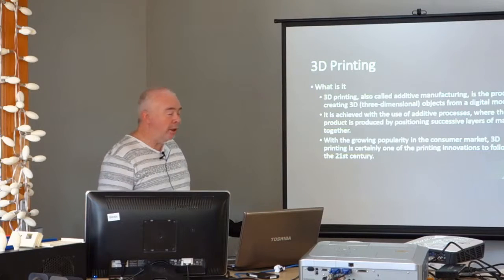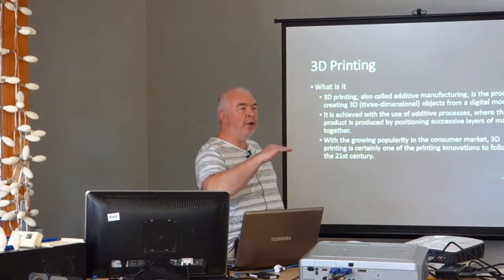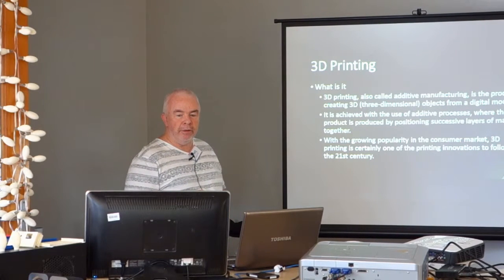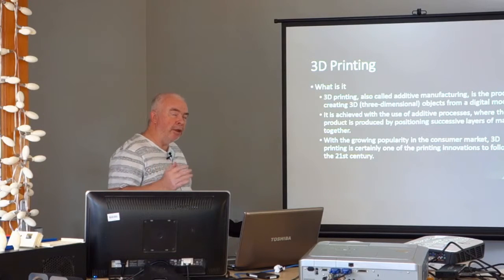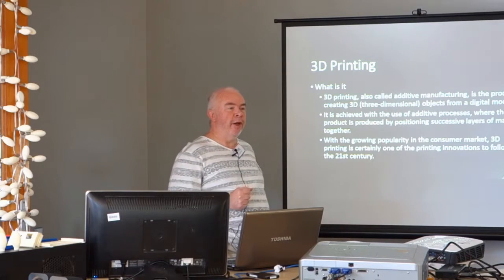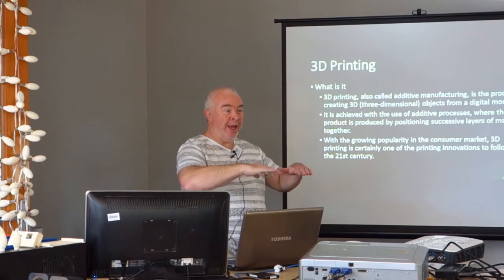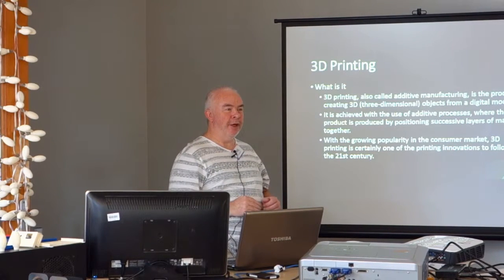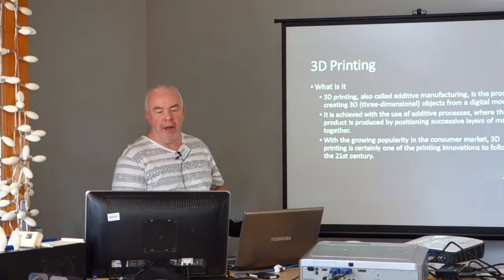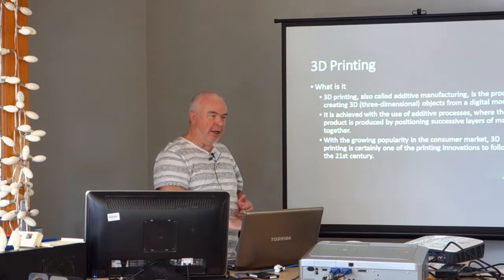So what is it? It's basically additive. With what you're seeing here today, you build each layer individually. It adds up to it. Okay. And that's really it. There's a couple of different methodologies. Another one is a bit like laser printing. You've got a material, laser goes round, forms the layer, drops down, and it keeps going down. So I don't know the actual name of that method, that technology off the top of my head, but they're the two main. One is build up, one is actually build it and sinking it down through the material.